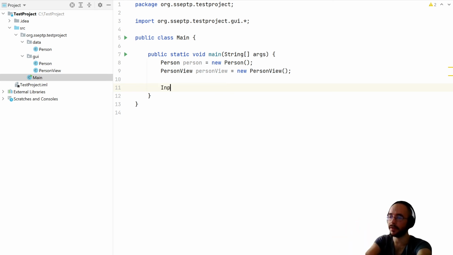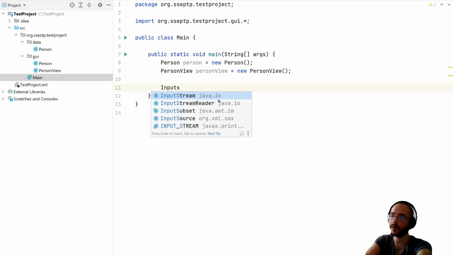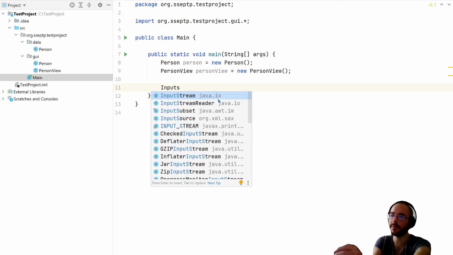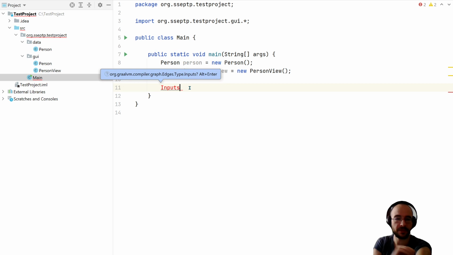And for example, the input stream you use with the scanner class is in the package java.io, for input output. So to read from input and write to output, everything you find in the java.io package. And it's also a good practice, often you also have these utility packages where you place utility classes to assist you with operations or something you want to do.